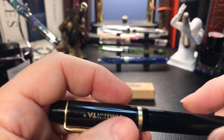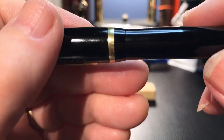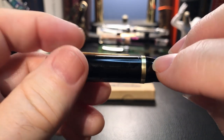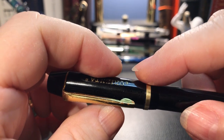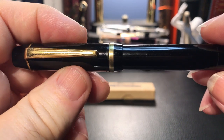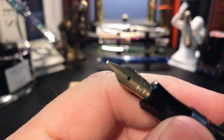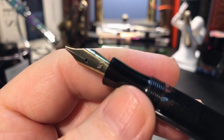It actually worked pretty well — it's nowhere near as oxidized as it was. And the clip, although it still shows some oxidation, looks a lot better than it did. Then I added a touch of cyanoacrylate glue to both sides of the cap band groove and slid the cap band back on. It is not a great fit because I can still feel that sharp edge — the celluloid, and I believe this pen is celluloid, has shrunk over the years. The nib is some sort of very thin steel and it looks to be gold plated, but it might just be paint — and the plating, if it is plating, is very, very thin.